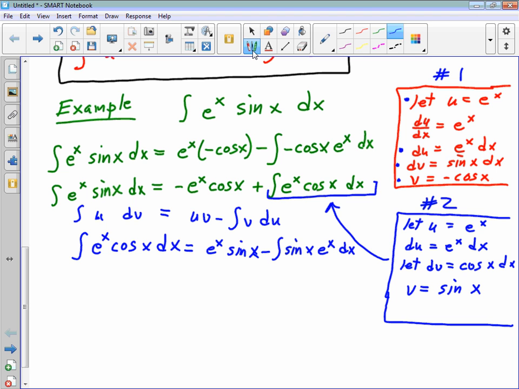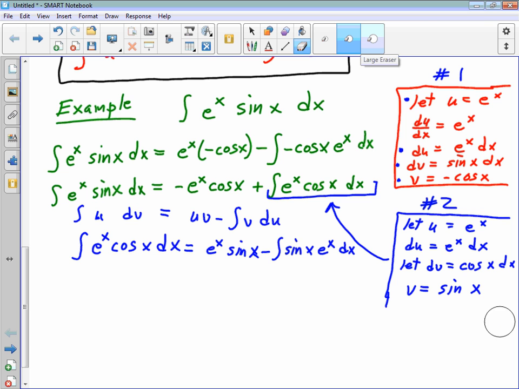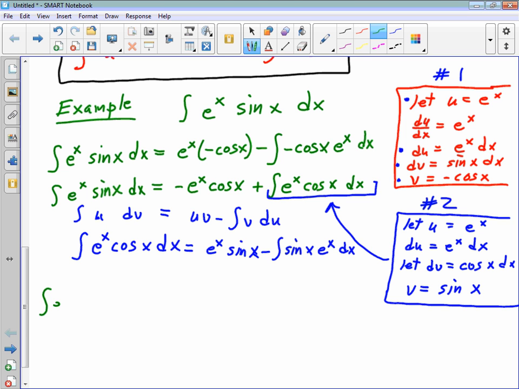So we're going to go back to green. Get rid of that. I should have left it the way. I think I had it right in the beginning. So we're going to go back to green. And so now we have the integral of e to the x sine x dx equals. Okay, we can keep this part here. We can just bring that down. The opposite of e to the x cosine x plus.